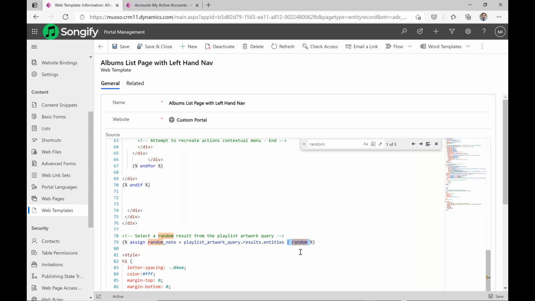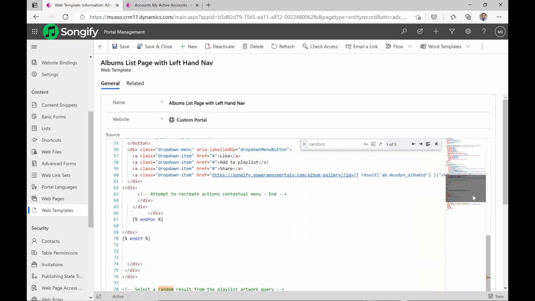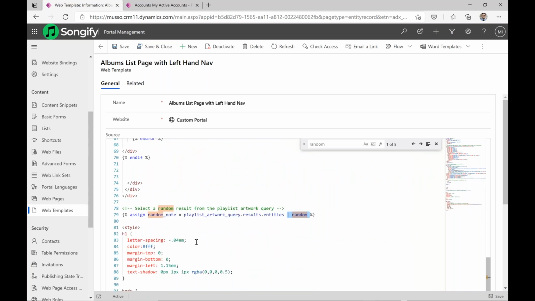So that's half the battle. That's got me a random result from the list above. So it just so happens these are images. It could have been for anything. So maybe if you wanted to have just a random tip of the day, if like Nick, you've got a back catalogue of tons of helpful articles, and maybe you just want to pull one out at random or show a random category, maybe. In my case, it's showing a random image, and then I need to make use of that somewhere. So let's see where I'm making use of that.